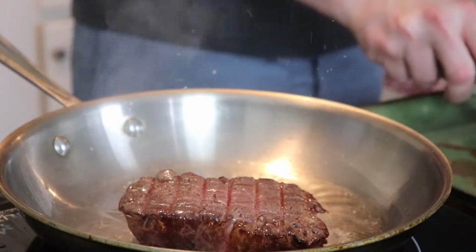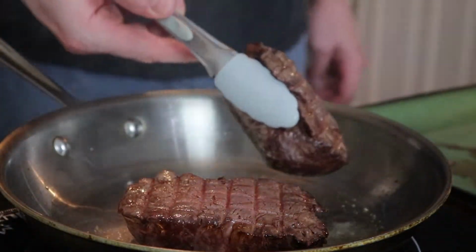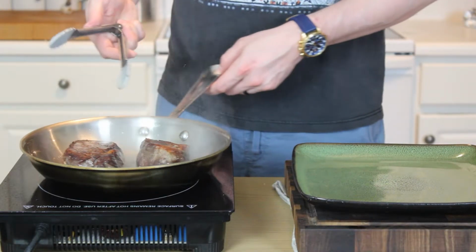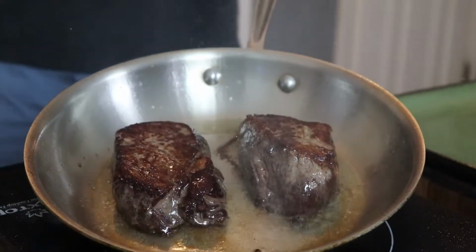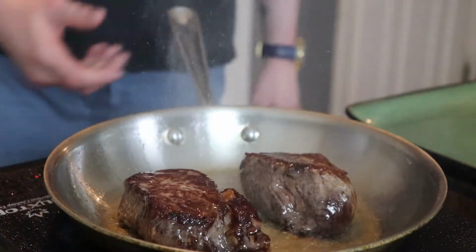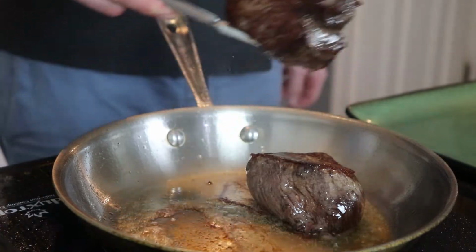And then add in your steaks. You can see that liquid there popping in the hot oil. You only need to give them about 60 to 90 seconds on each side. Just get a nice little crust on there, and we can begin to serve.